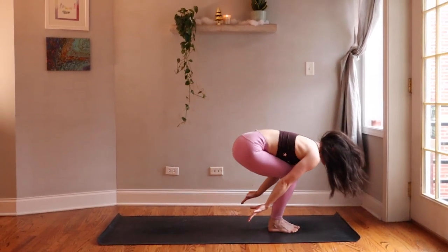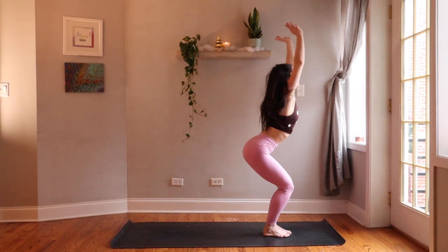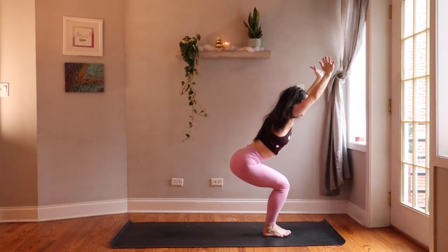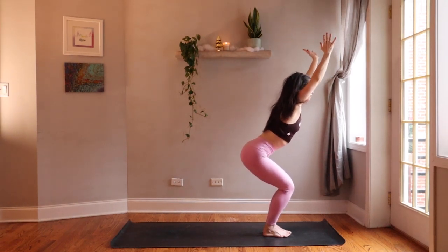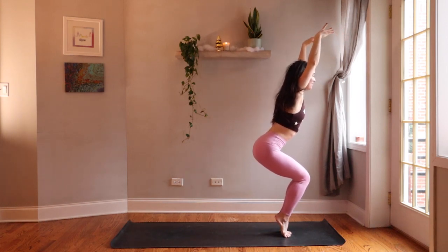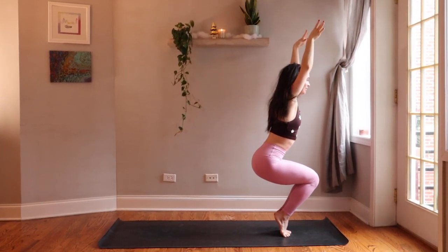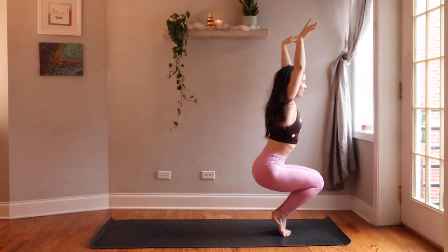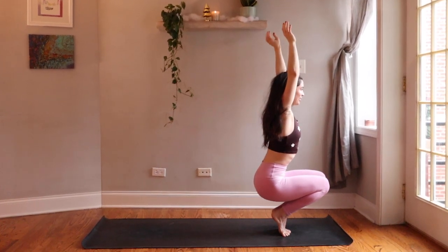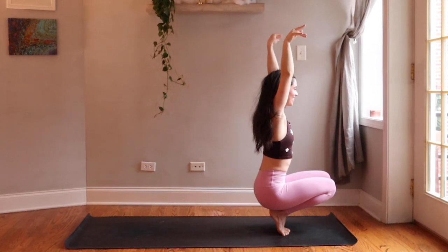Inhale, chair pose, sink low, weight your heels, and then reach your fingertips all the way up toward the sky. And begin to shift forward into your toes so your heels can lift. Pull your inner thighs together, and then stay steady with your gaze as you begin to sink lower and lower and lower. How slow can you go with this transition down? Like the slowest elevator in the world.